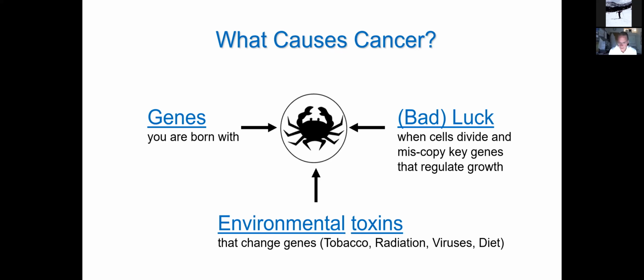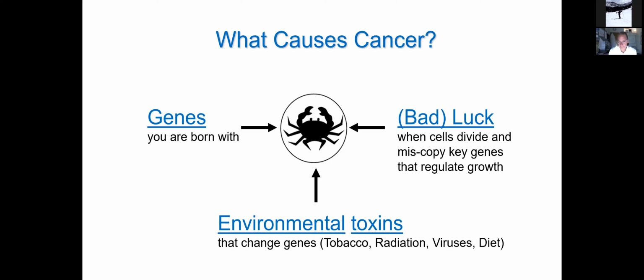Here in the state of Colorado, we're exposed to a lot of radiation, and we do have higher skin cancer rates. Your exposure goes up about 6% per 1,000 feet. So if we're at 5,000 or 6,000 feet, you have about 30 to 40% higher exposure to radiation. Viruses are quite common causes of cancer, diet, etc. But probably the major player is bad luck.